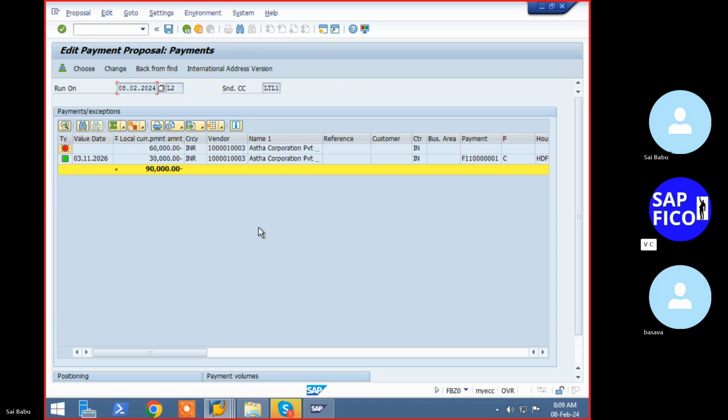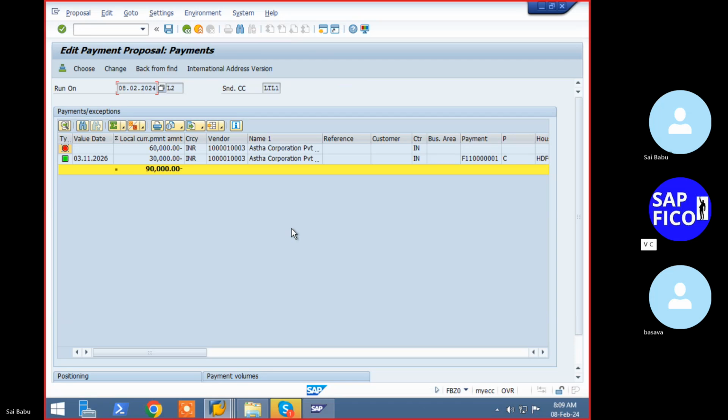So we are going to pay the amounts. Okay, that is what we can call partial payment amounts. Okay, now it is allowing the 30,000 rupees. It is not allowing the 60,000 rupees. So total is 90,000. Don't worry. So 30,000 we need to make it.